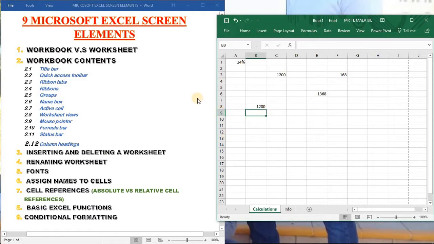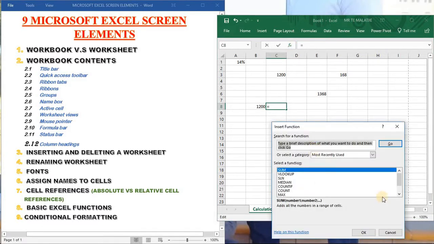So you see that we did not have to type that manually there. So we just use the cell reference. So that is the function of cell reference.